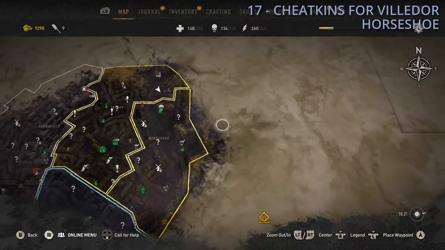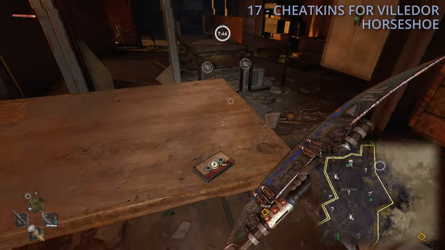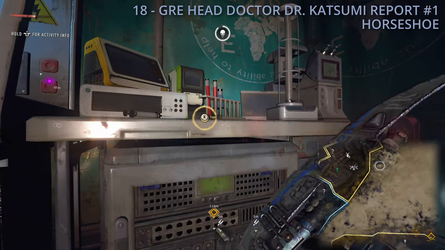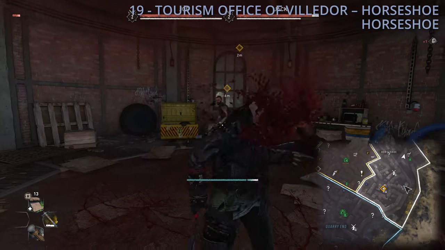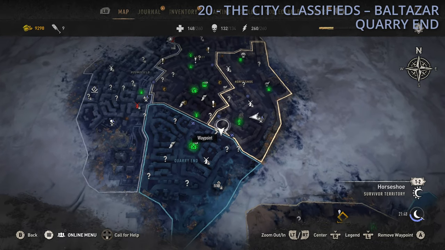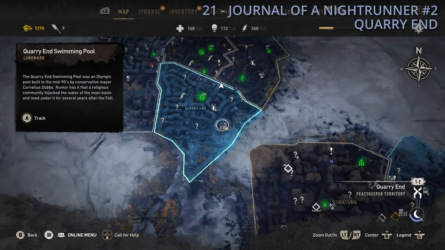And then we can move on to the Horseshoe District. Tape 17 will be over here. Tape number 18 is going to be in this GRE quarantine building. Tape number 19 will be over here. Tape number 20 will be over here. Tape number 21 is going to be over here.